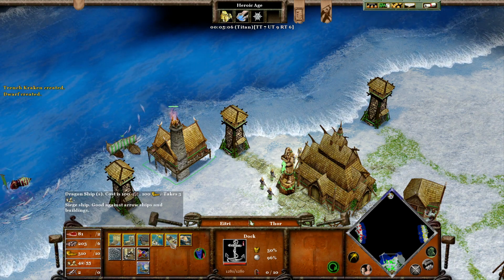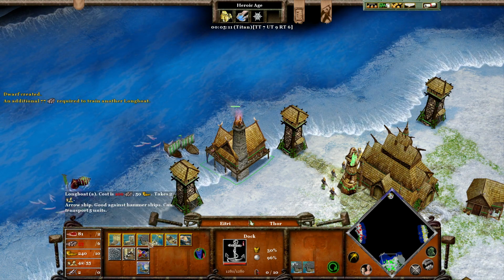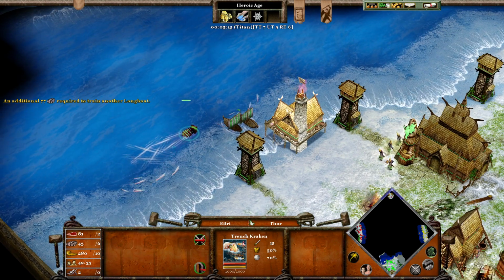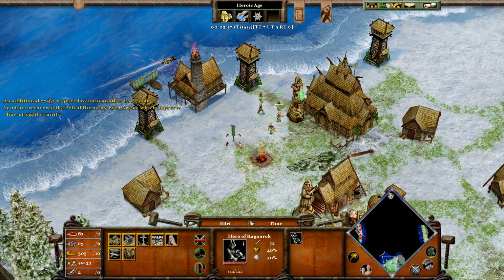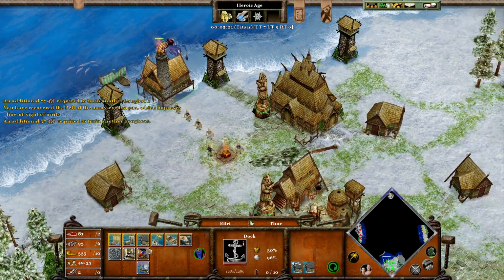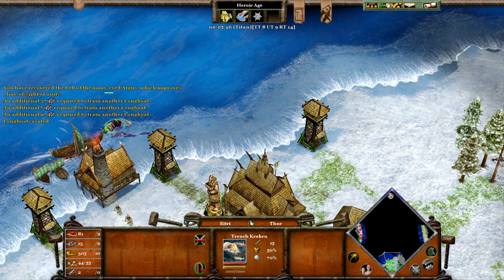So, we don't really need dragon ships. If you want 3 of each kind to be safe, you can, but you can get like 4 longboats, 4 hammerships, and a Kraken, and you're usually safe. So I would recommend that as a combination. You can also upgrade your arrow ships to heavies. That's another plus.